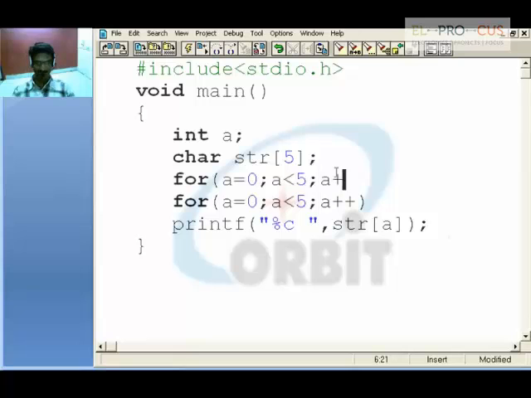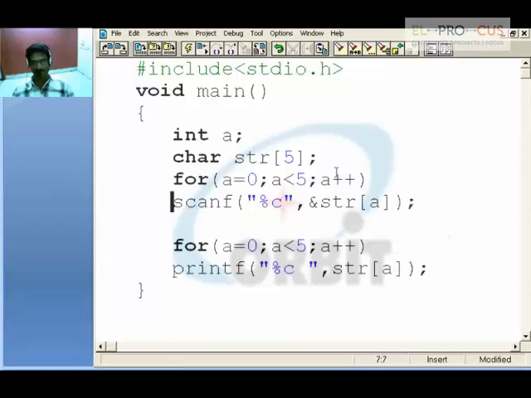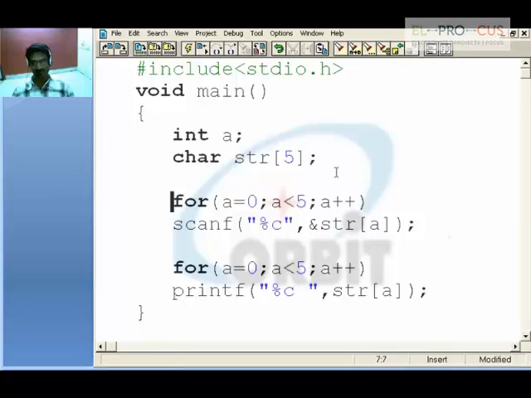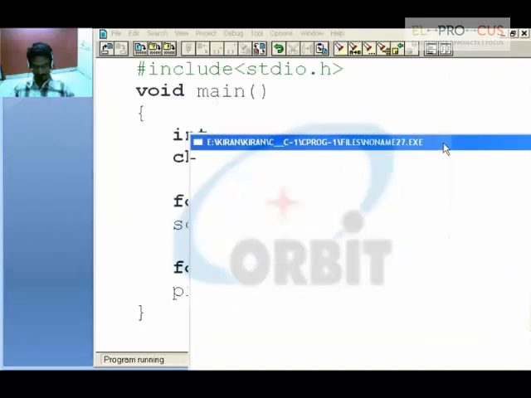This is scanf %c, the character, ampersand str of a block. Now here I'll scan the values and I'll print the values on the screen. Let it be India and I'll be printing India on the screen.